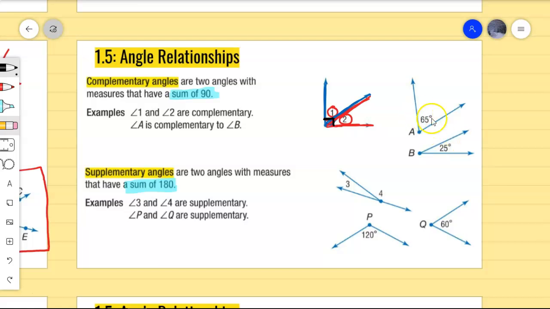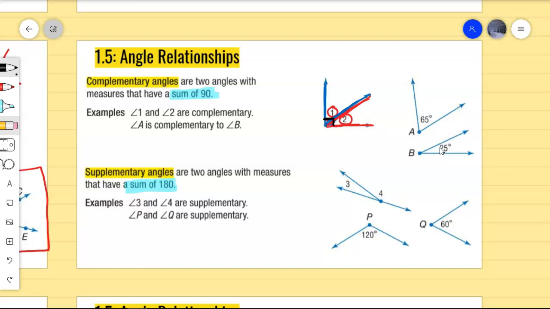Now, a lot of students have gotten confused by this one. They're like, wait a minute, these are complementary? Yes. We never said that complementary angles need to be adjacent angles. Nobody ever said that. The problem is we normally learn it like this, so we think that's the only type of complementary. No, it's totally fine for complementary angles to be written out separately. As long as they add up to 90, these are complementary.